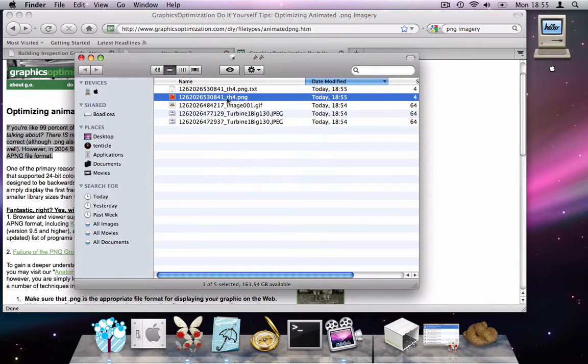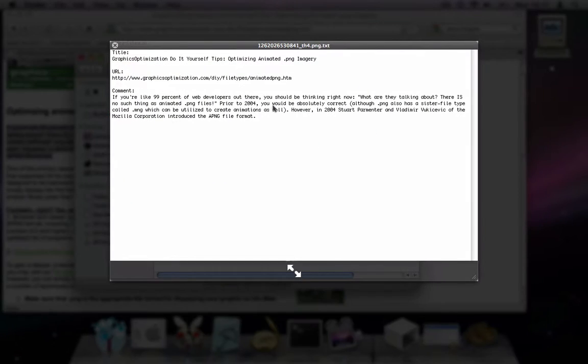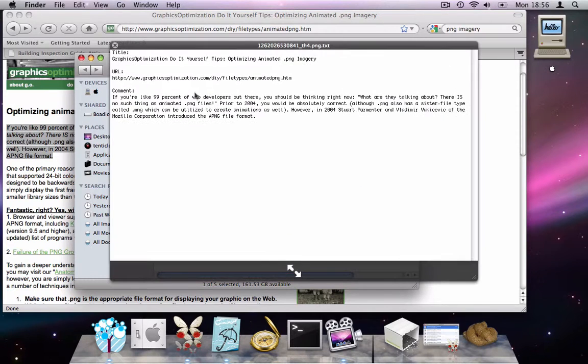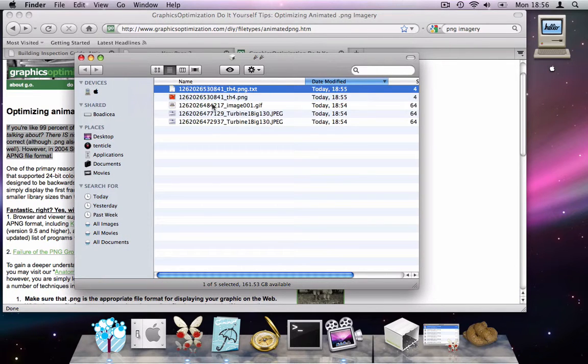So here's the image, okay, and here is the text. And what it's done is, via a recorded delivery system, it's actually given you all the information that it would have put in were it a format that accepted metadata, like a JPEG. And this then is actually the same name as the file itself, the image, so they're very close to each other. Okay, and then you can use a third-party application to embed that data if you have access to it. But essentially, this information is not lost. You're now able to faithfully trust Meta to download images and keep all the data.